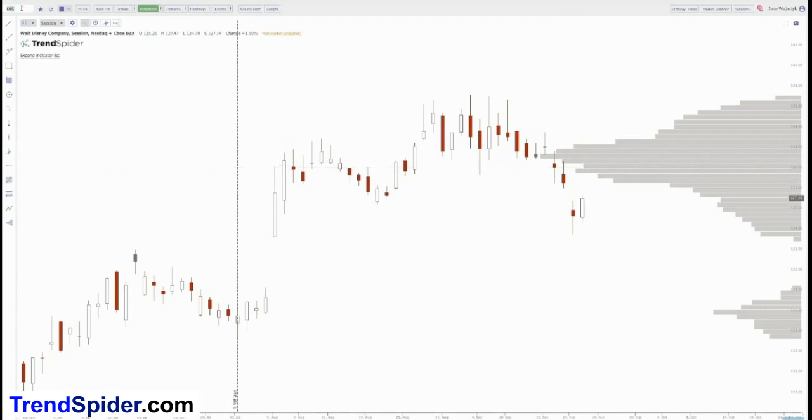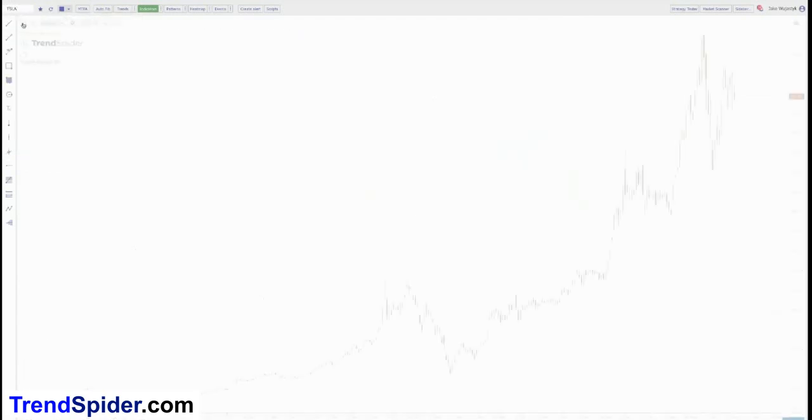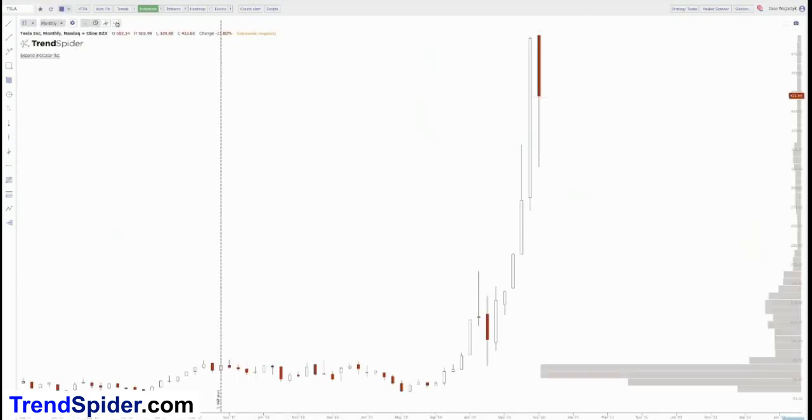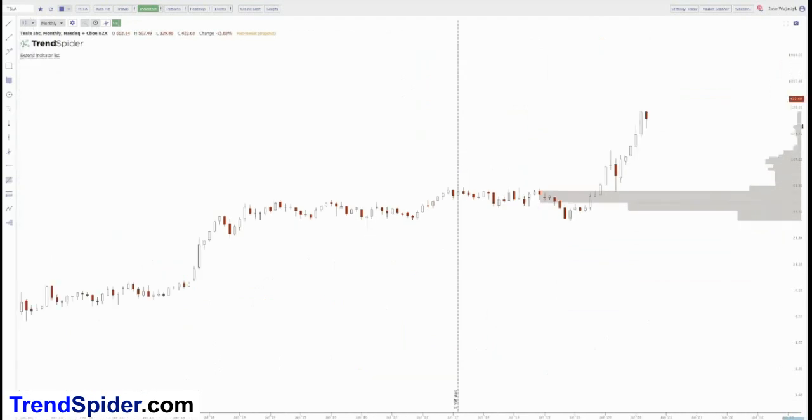Now, the last thing I'm going to go over is something that really optimizes the inefficiencies of seasonality. Let's say that we go to Tesla, right? And we want to see how Tesla has performed every September, or we're about to end September, so every October. You would have to go and look at every single candle. Okay, here's October here. All right, there's one. There, let's see, another October here. All right, that took too long already. I'm on the second October.